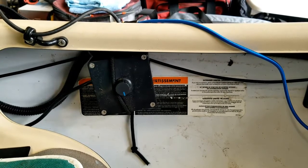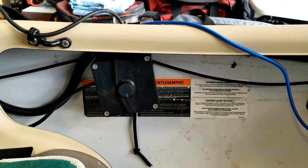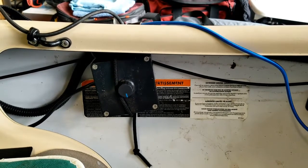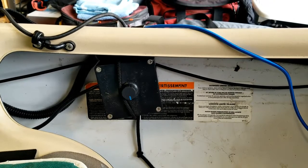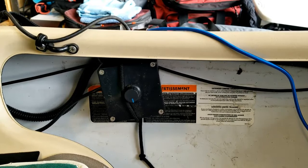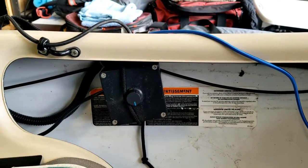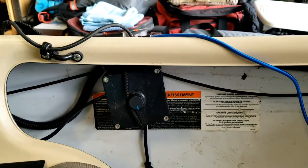This is the little control box — a plastic project box with a rheostat knob, all waterproof and sealed. I just rotate the knob to turn on the motor and then rotate it clockwise to increase speed. The Minn Kota handle stays at the top speed, position five, all the time, and all speed control is done through this box. This allows me when trolling to control speed very precisely down to about one-tenth of a mile per hour, versus the five-speed handle which is limited to about 0.3 to 0.4 miles per hour per increment.